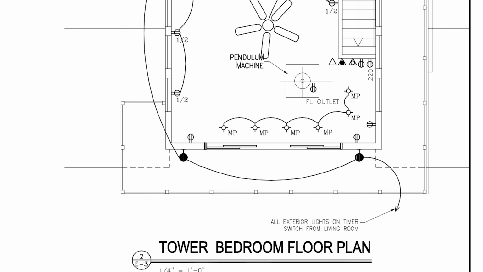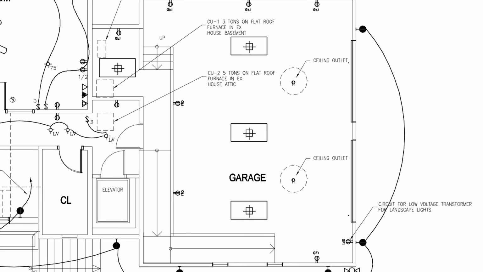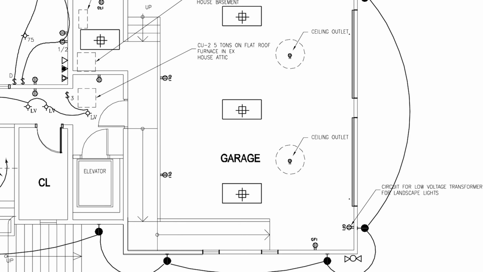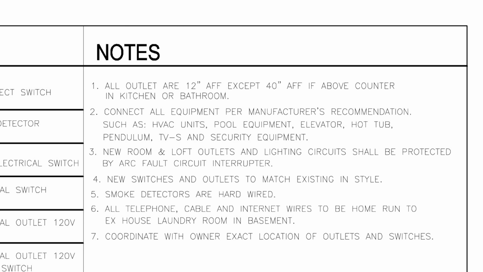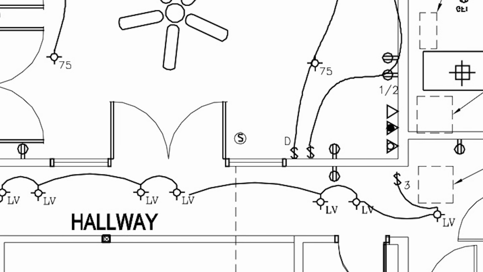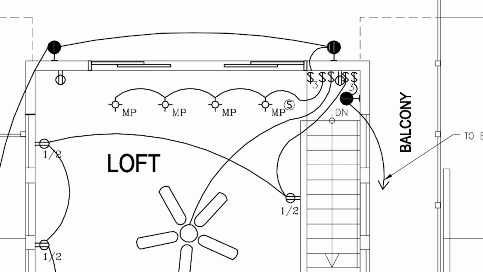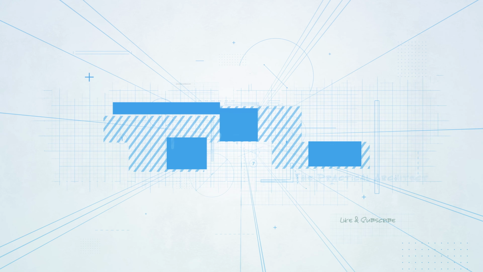Got these outdoor sconces that are in the solid black symbol, fluorescent lights in the garage, GFI receptacles for the garage, and wet areas, anything close to the water. There are also notes explaining certain things about lights. And I see you have smoke detectors here, like we had on the floor plan, but since this is the electrical drawing, they're going to be here. So you see smoke detectors as well up in the loft. Everything that an electrical contractor is going to need for this floor.